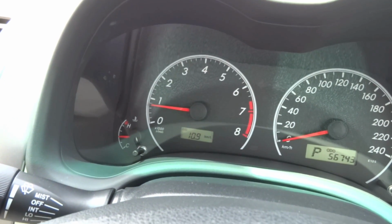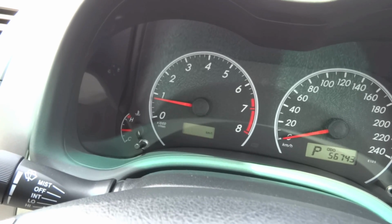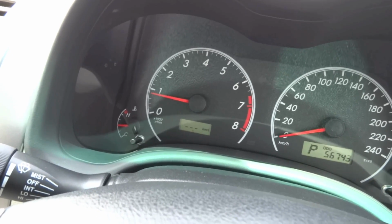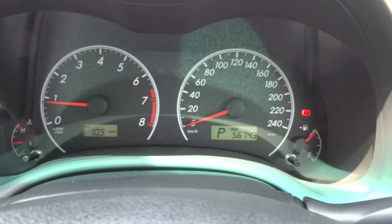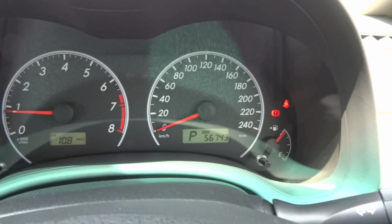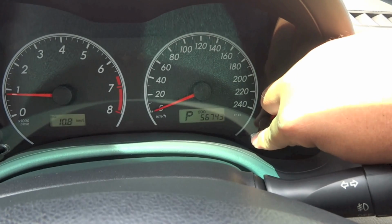Right now, average fuel consumption, range, average speed, elapsed time, the time itself, instant fuel consumption, and back to your average fuel consumption. The display on the right goes through your mileage, trip A and trip B, as well as your eco mode via this button right here.